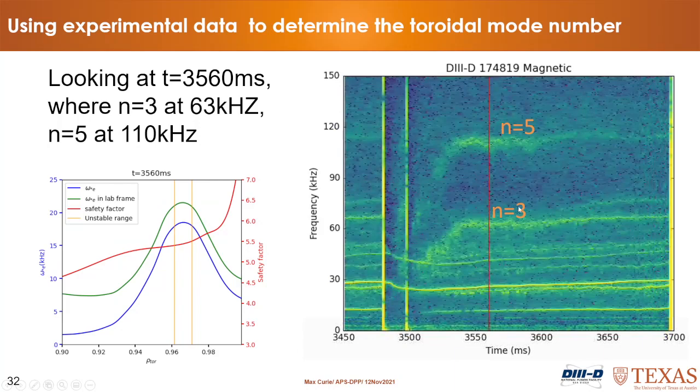So let's use that method, changing the q profile, to study one more discharge. At the very beginning of the talk, we talked about the toroidal mode numbers 3 and 5 being unstable in this discharge at time equals 3560. It's worth noting on the left-hand side plot, you see the omega star E in the left frame. The peak has about 22 kilohertz, and that's for n equals 1. Then n equals 3 has a peak at 66 kilohertz. N equals 5, 110 kilohertz. Right off the bat, those two frequency bands are suspected to be microtearing modes.